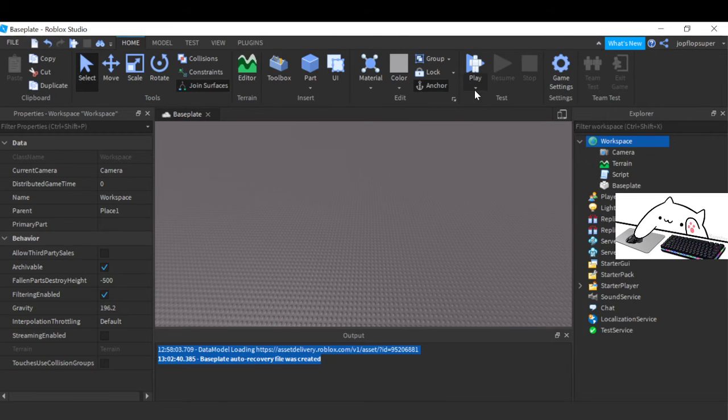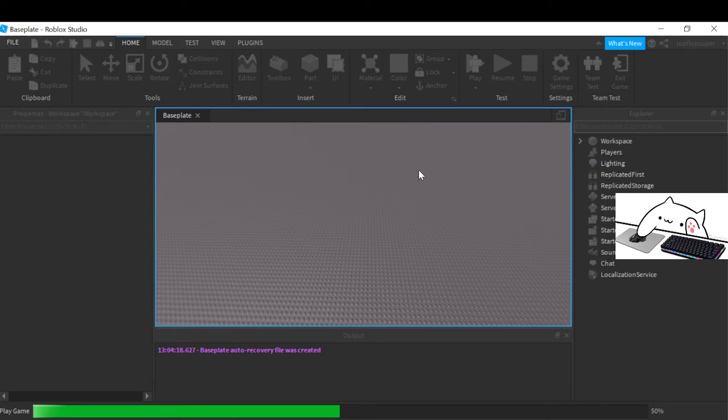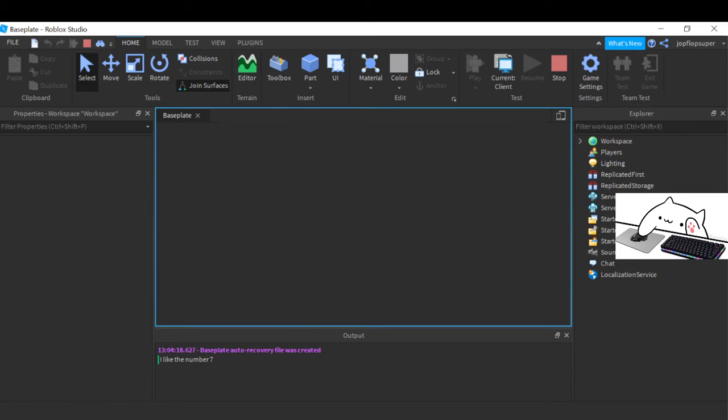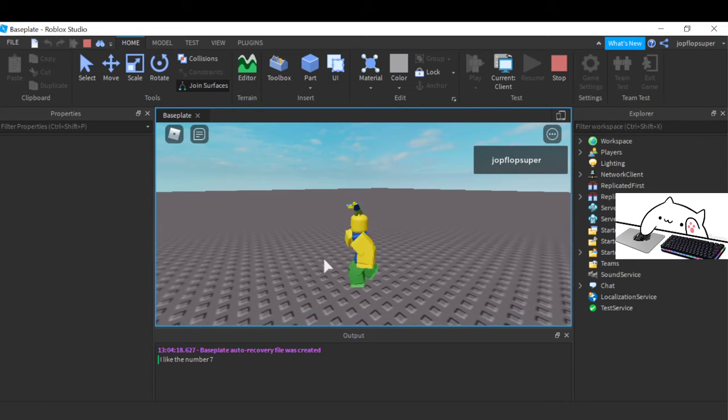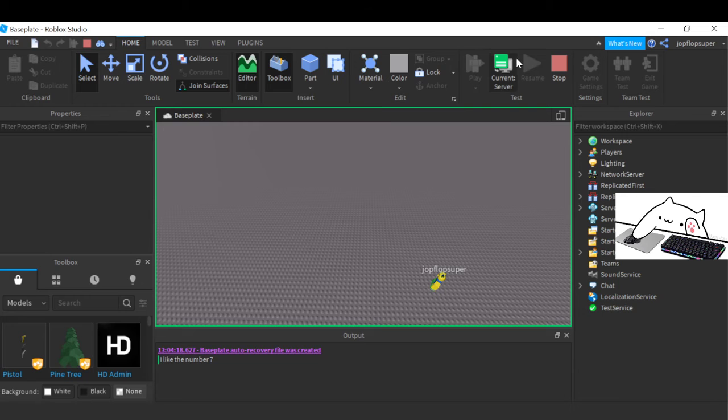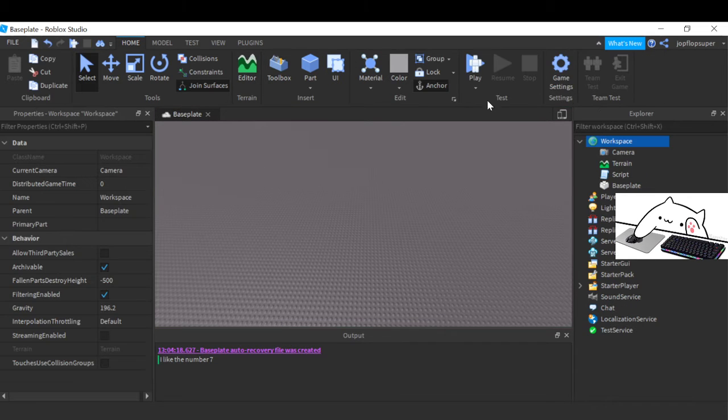Exit out of the script and press play. You want to wait for it to load up. Once it loads up, you can look at the output, and it says, I like the number 7. So that's how printing works.